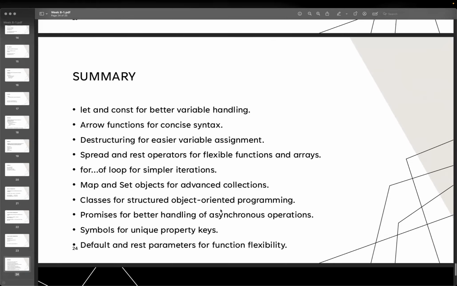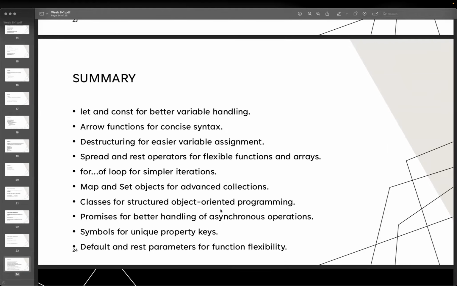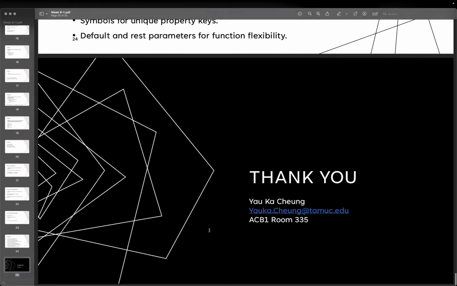So we quickly went through all these keywords: constant, arrow function, and we are going to use some destructuring for variable assignment, and also the for of loop. Actually there's one that uses the for in loop instead, for the index, and also the map and the set, which we use a lot for hashing. Then how we can create a class, how to synchronize a promise function, symbol for the class, and also the spread and rest, which is dot dot dot, to get the default value and rest parameter. So we went through the logic pretty quickly.